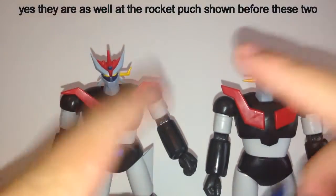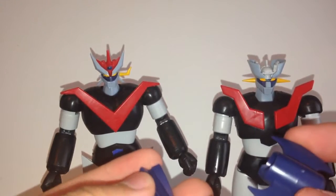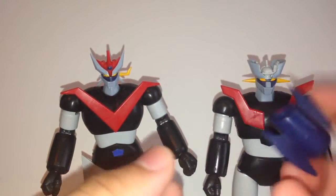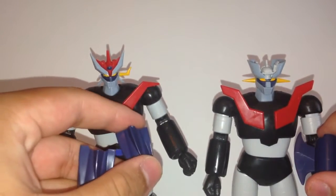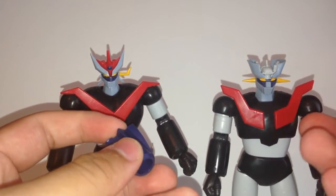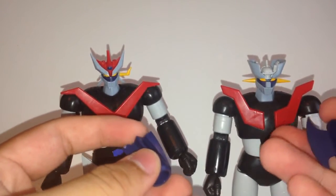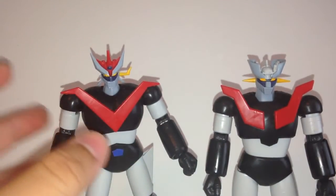I think the screw pressure punches and the iron cutters are also unique to this set — don't quote me on that, I'll put an annotation. But you'll notice an immediate problem: these are blue, and that's black, and these are supposed to be the same parts. I know Mazingers don't really care about physics, but this is more like Getter Robo territory.